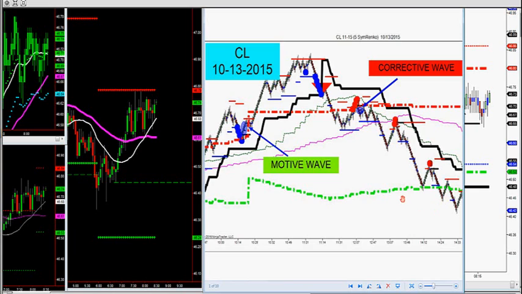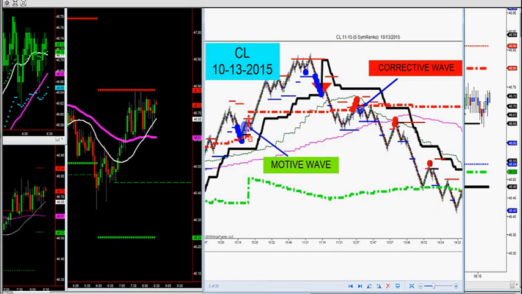So JaySignal was 2 for 2 yesterday using this technique. You were 2 for 2 yesterday. One motive wave, one corrective wave off my 5 sim Renko, letting market profile set the trade up, break, retest, break, retest. The difference in the trades will be they're the same setup. It's a number 3 trade. There's only one setup to do on JaySignal. That's all you got to learn. Get over almost 300 videos on the same exact setup.